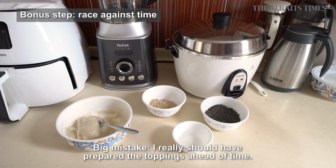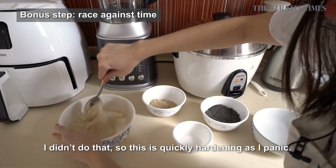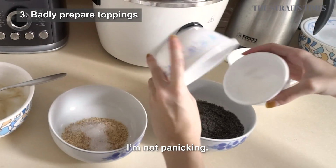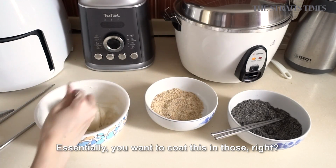So, okay, big mistake. Really should have prepared all this topping stuff. Did not do that. So now this is very quickly hardening as I panic. How much sugar? Who cares? Just whatever, it's fine. I'm not panicking. This is a perfectly natural part of cooking. So essentially you want to put these right into those.